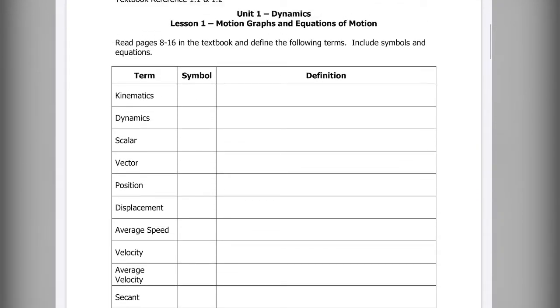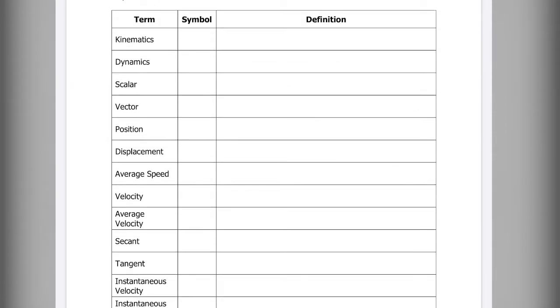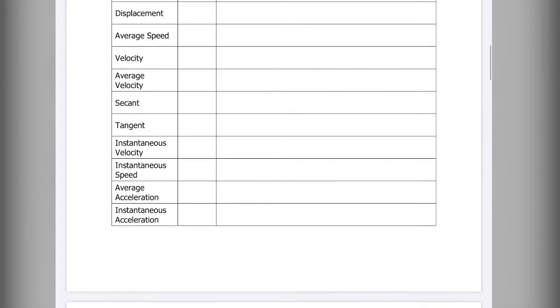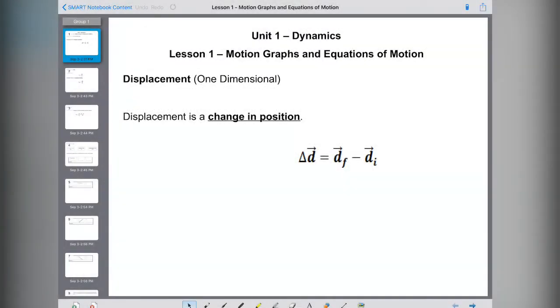At this point, if you would like to pause the video and quickly start filling things out, things to watch out for are what is scalar and what is vector. That's a big term. Other things are just definitions: displacement, speed, velocity, what's a secant, what's a tangent, how do you do the graphing. These are all the terms that I would like you to know before you watch the video as I'm teaching it. Okay, now that you have reviewed some of the terms, I just wanted to go into a little bit more detail on some of these definitions and stress how we do the directions and picky things like that, just in case you've forgotten.